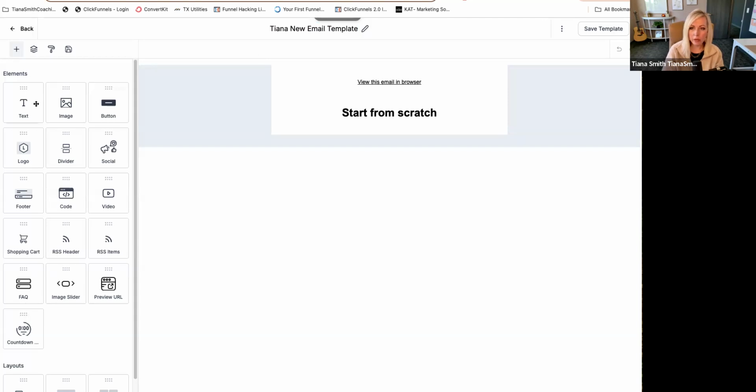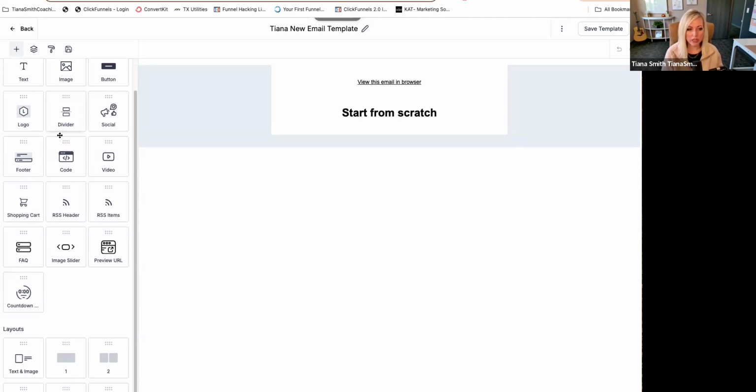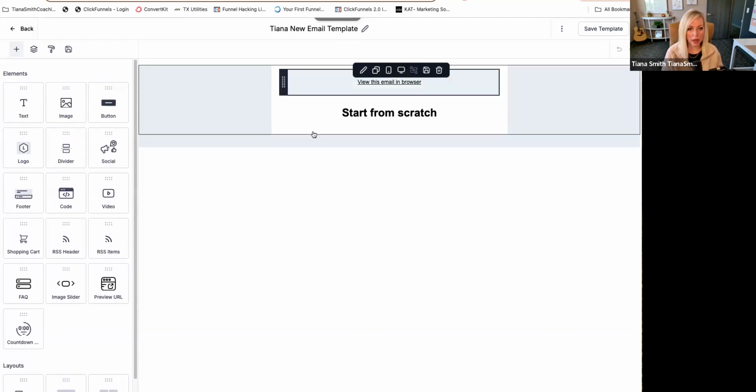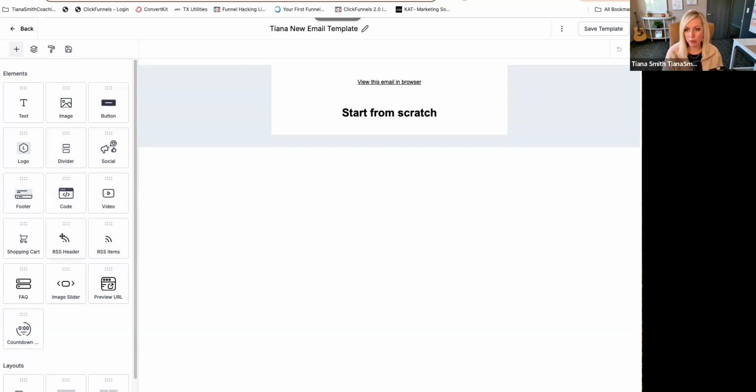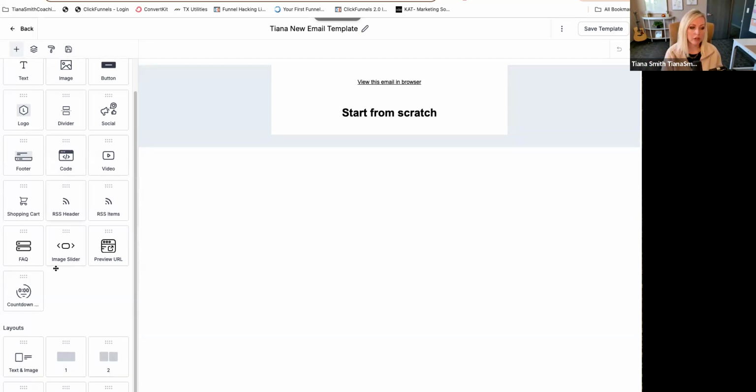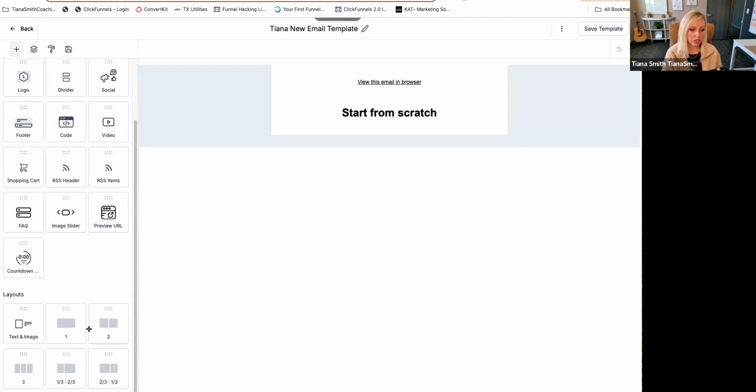Over here, very much like the landing pages in Go High Level, and this is part of why I like using just one software program, it's not only convenient to log into one place, but it's convenient that you can grab everything. Now, they've done some massive upgrades here. It looks like we even have countdowns and things like that. Super cool. This is layouts. If you want to choose a layout, I'm just going to leave the layout here.